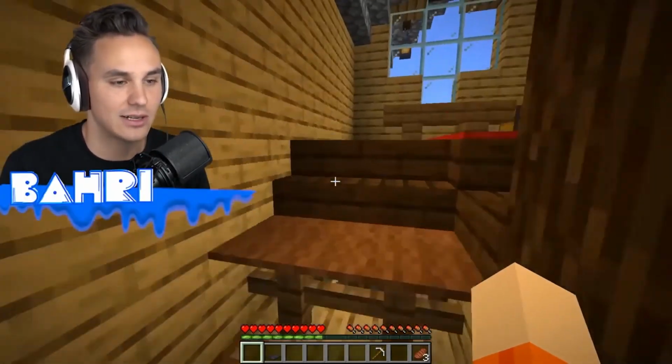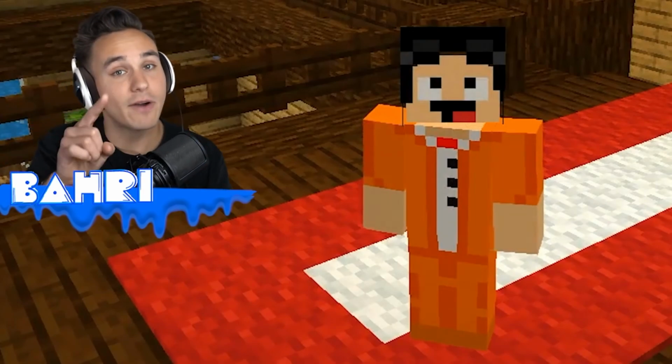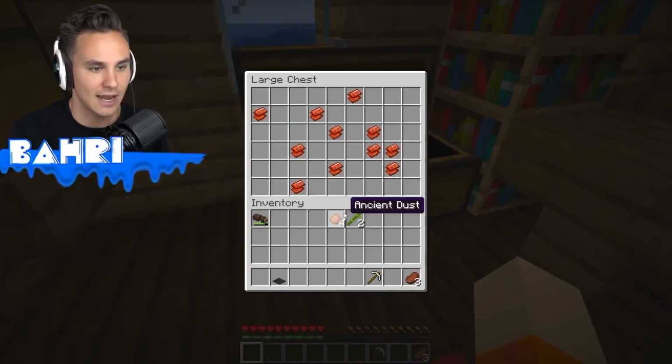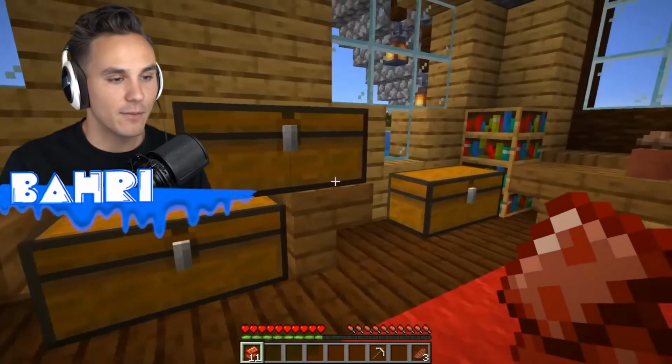We didn't inspect upstairs yet though. Always check the chest. Just because everything was empty in every other space, you never know when you might find something in one of the chests. Hidden away, tucked in a corner. You gotta keep consistent, check everything. What? Just like I said, thermal plating? We've got 11 thermal plating from that chest.